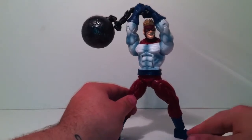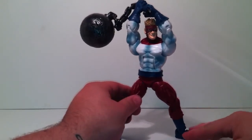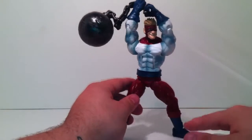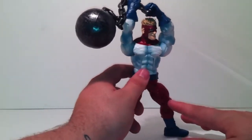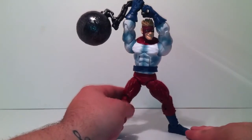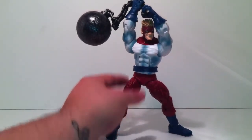He's from the Wrecking Crew. I'm waiting on the Wrecker, and I believe the Dozer is the other guy's name — not sure, but he wears a helmet and looks pretty badass. Looking forward to getting those figures in upcoming waves. The other one is Thunderball — don't have him either. If any of you guys have him for a good price, hit me up.